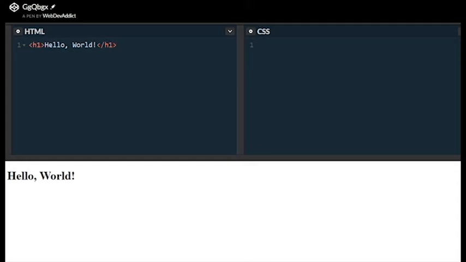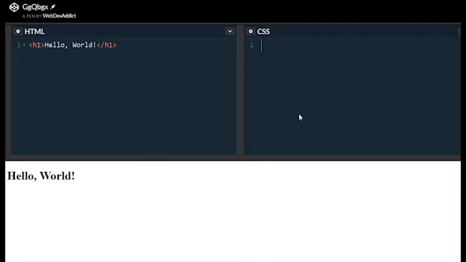With HTML, we're really creating the bones of our website or our web page, and CSS is just going to add to that by adding visual elements to it. So CSS, or Cascading Style Sheets, is a style sheet language used for describing the look and formatting of a document written in HTML markup.